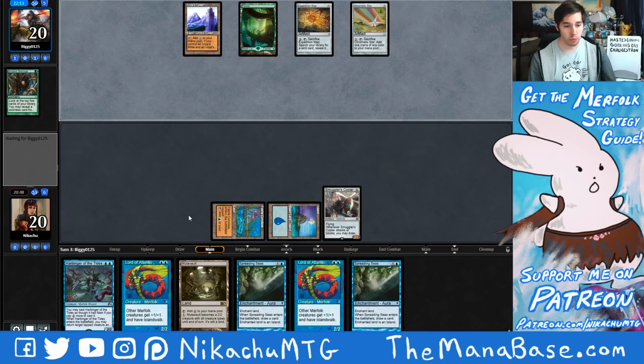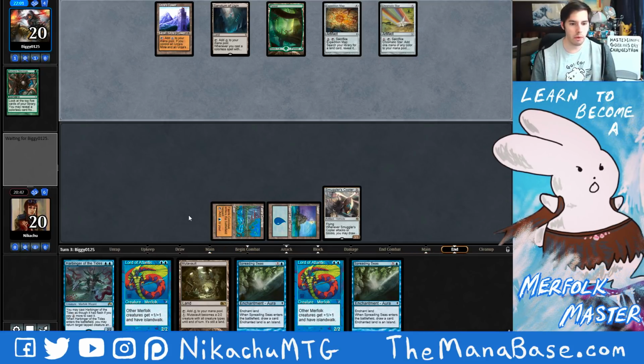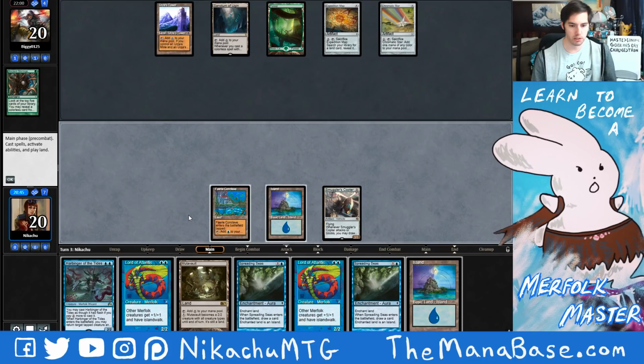Actually, maybe we shouldn't have played Smuggler's Copter because I cannot play a Merfolk and protect us against Tron at the same time. Oh, but they play their land as Sanctum of Ugin, so now we can play stuff. Though maybe they're going to blow up the Smuggler's Copter. Which is fine. I have no problem with that.